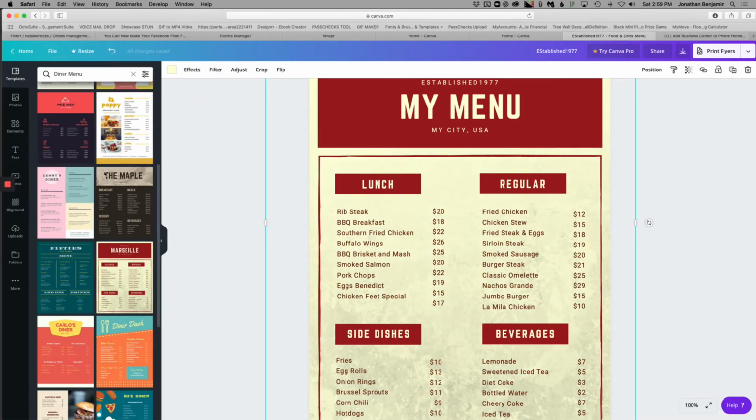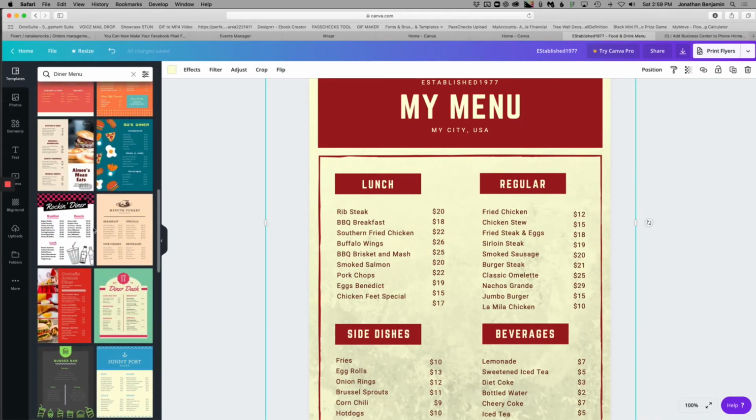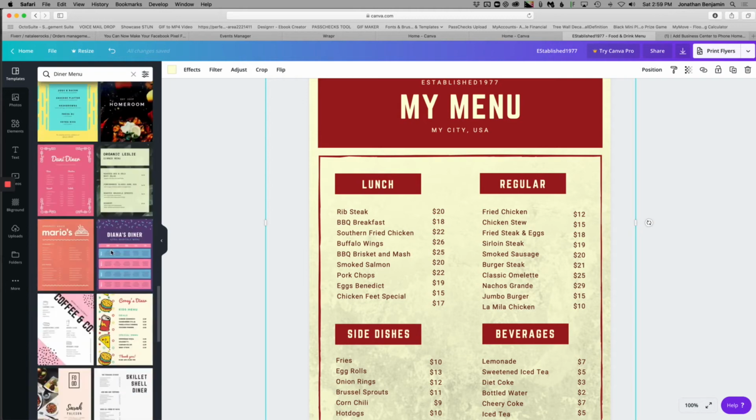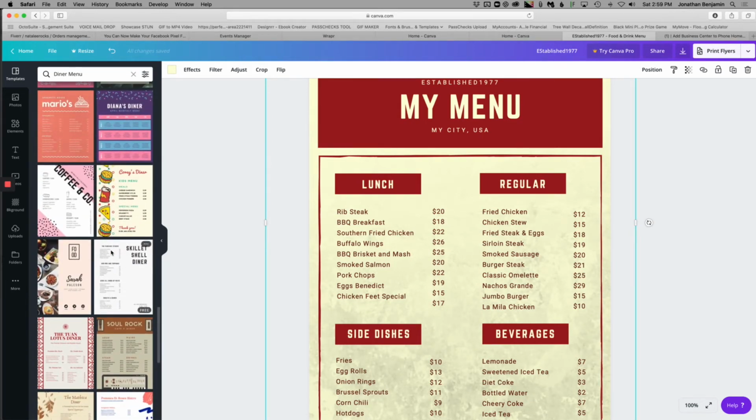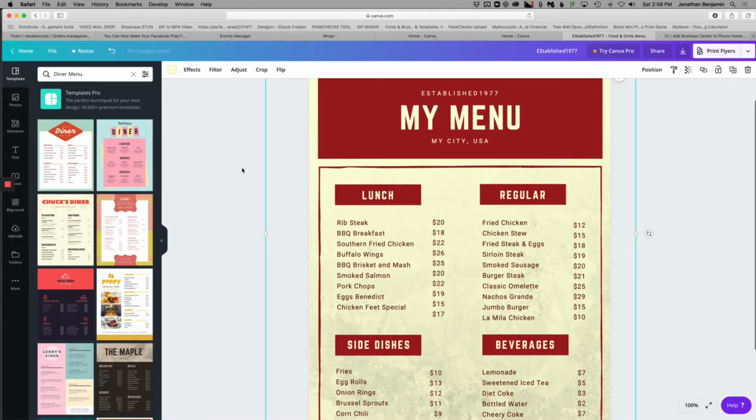So they have a lot of great templates, a lot of really great templates that look really fancy, all the way from basic to modern, to fancy, to cartoony, to fun. So you really don't have to start from scratch if you don't want to, and most busy business owners don't have time to. So this is a great tool. Cost effective, easy to use, and very fast.